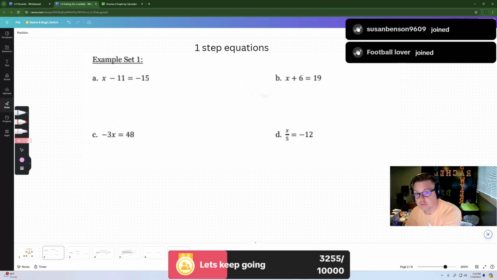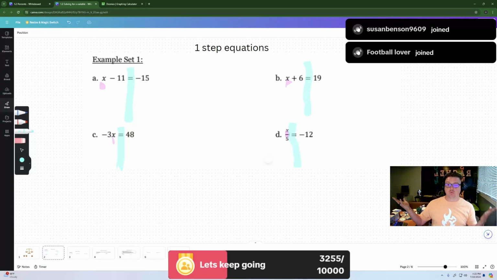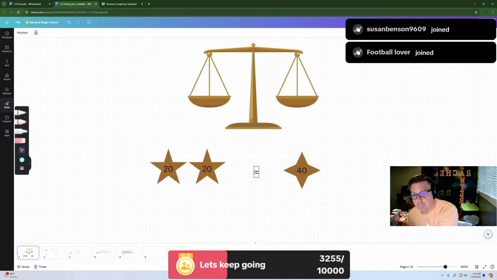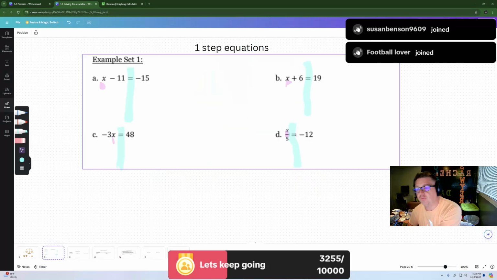So what we're going to do first, in every single one of these problems, we want to highlight our variable. Wherever our variable is, we want to highlight it. Okay? Then with a different color, I'm going to draw a line down the middle of my equal sign. The reason I'm going to do this is so that I know what sides of the scale I need to balance. Remember, there's a balance, and when we talked about that in the scale sense, what did I put in between them? I put this equal sign in between them so we can balance out one side versus the other. You have to know where the division is between our two sides of our scale.